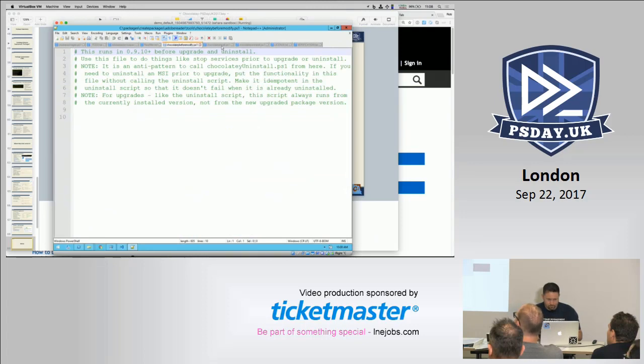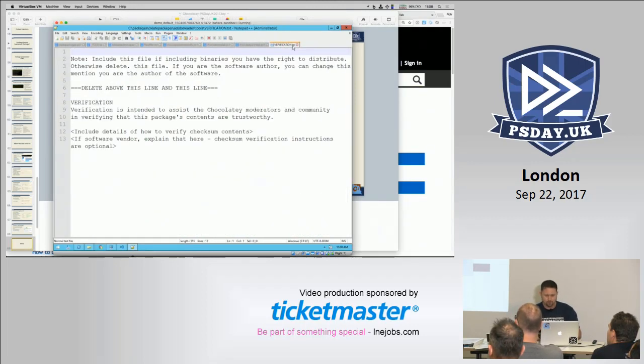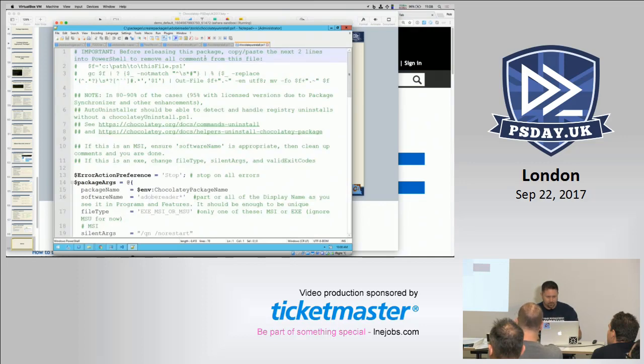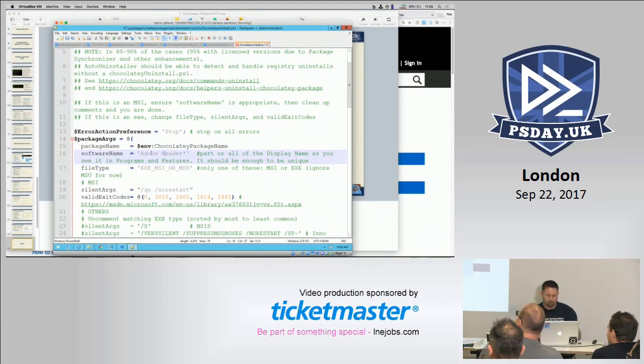There's a couple of scripts here. We're going to come right back to these. There's a couple of files that are only related to the community repository, so they're the first to go. And so we have our uninstall. Again, 9 times out of 10, you're probably not going to need it. But in case you do want to be explicit here, you could say this is going to be Adobe Reader inside of programs and features, that display name. I got a little bit of a wild card here, in case they put the version after it, I have to worry about that.